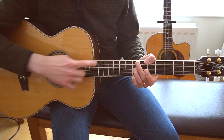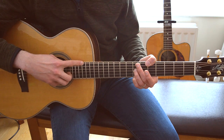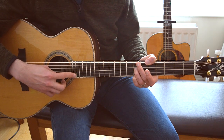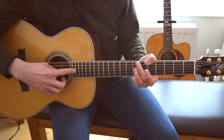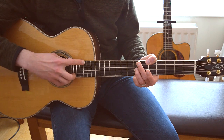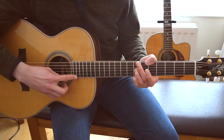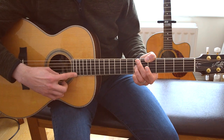The next note is here, so let me see, 12, 13, 14, 15, 16, 17, 18, 19, right? So you have 17 on the 6th, 19 on the 5th, and the same again on the 4th string, and then the same again on the 3rd string. So that's what you have so far. And then the top note is up here. So that's the 19th fret on the 1st string.